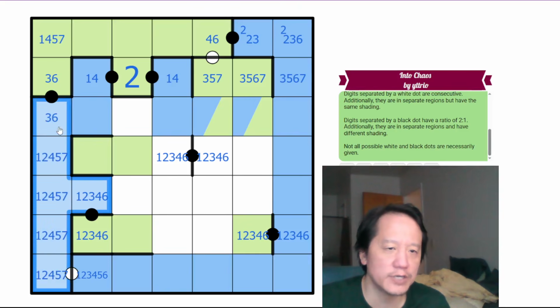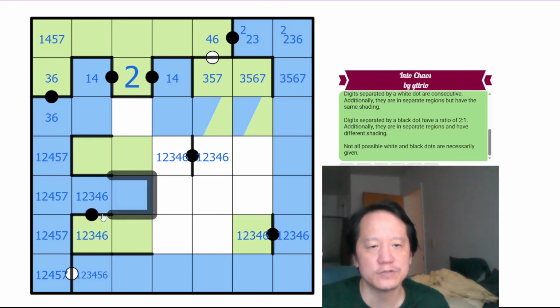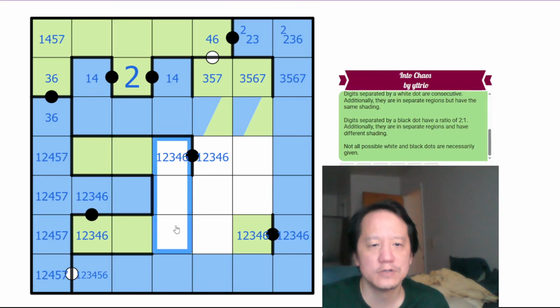We can't have this as a region, 1, 2, 3, 4, 5, 6, 7, because then this is blocked from having a region at all. So this has to be a separate region. That means we have to go blue there. That's done as a region for this lower left-hand corner. That means this must go blue there to orthogonally connect. Green has to get out and orthogonally connect as a region there. So then that's done as a region.